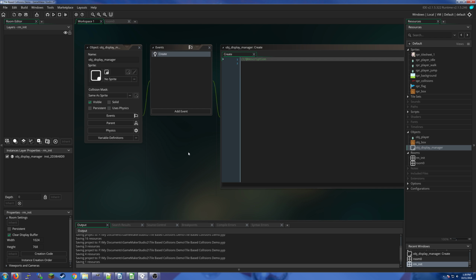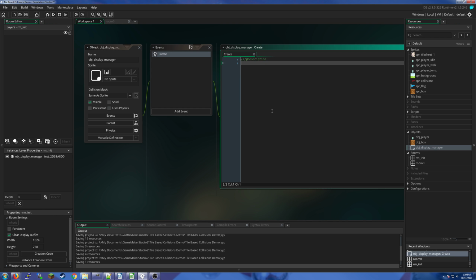So what we will do is in the display manager, after we do all the resolution changing and such, then we'll add in a line of code saying room_goto_next. And what that does is it causes you to go to whatever room is next in the room order. So you go from room_init to room0 here in this case.